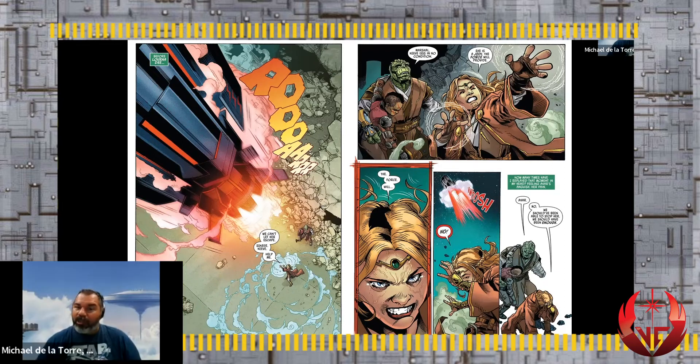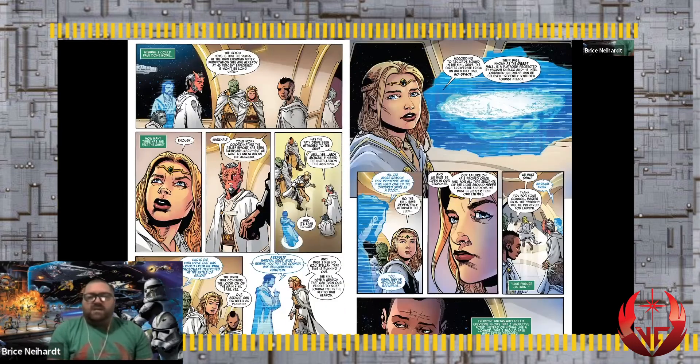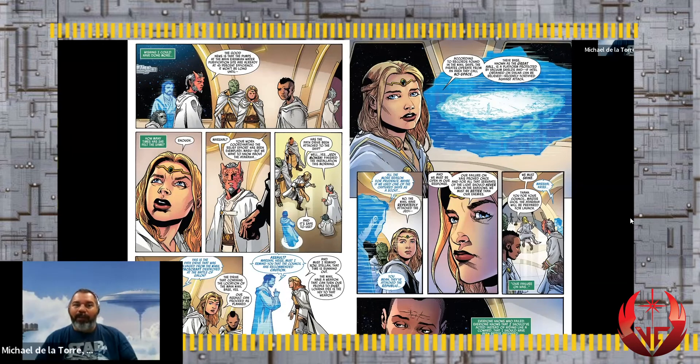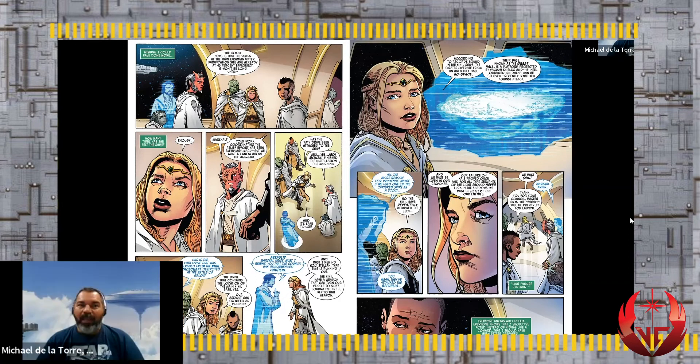Avar was not able to pull the ship down, which is surprising because she's quite powerful. But what makes her most powerful is when she can get the songs of the Jedi around her working together. She's good at uniting but not as strong alone. She's like the Jedi equivalent of 'we are all the Republic' - she sees the Force as a song and how each person plays their own notes, but coming together amplifies it.